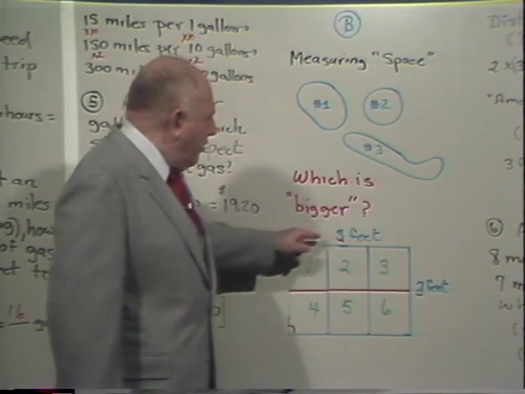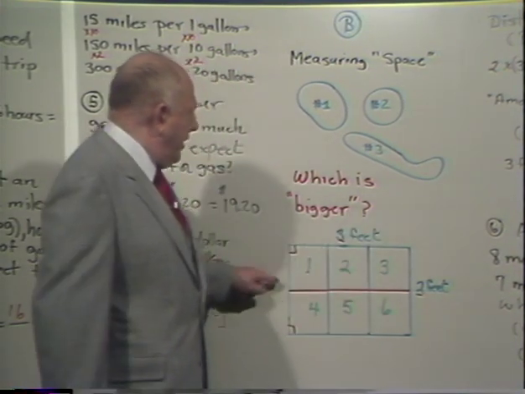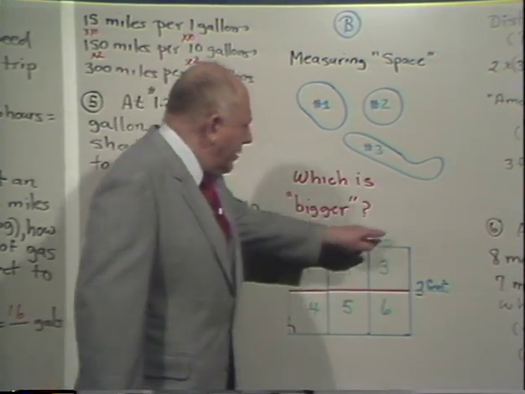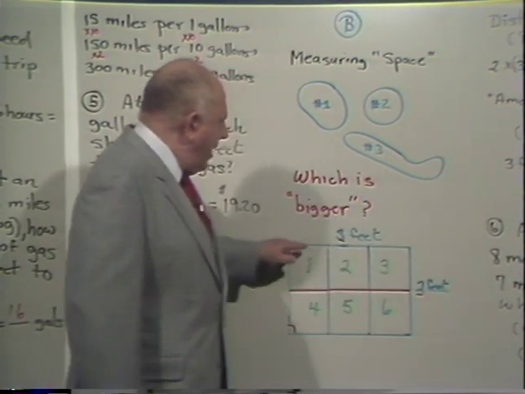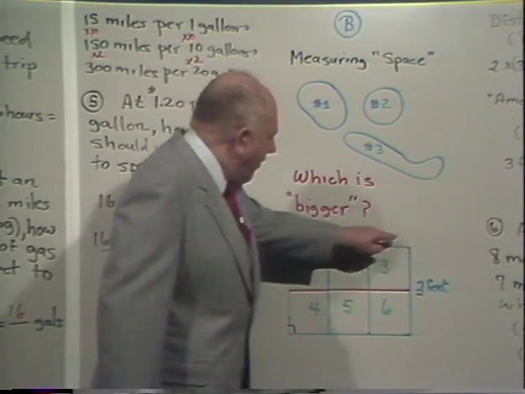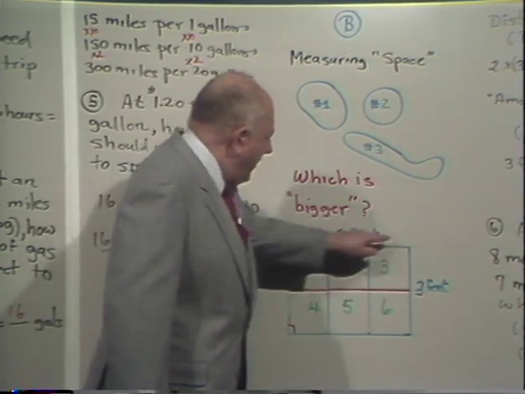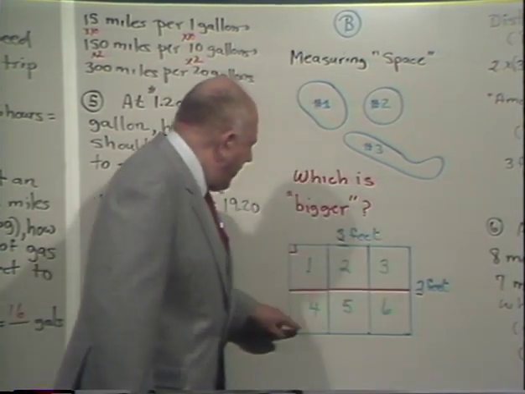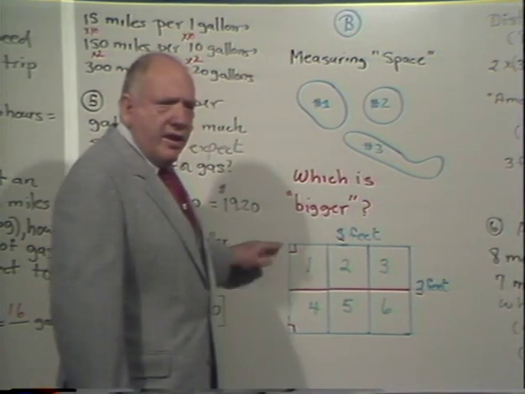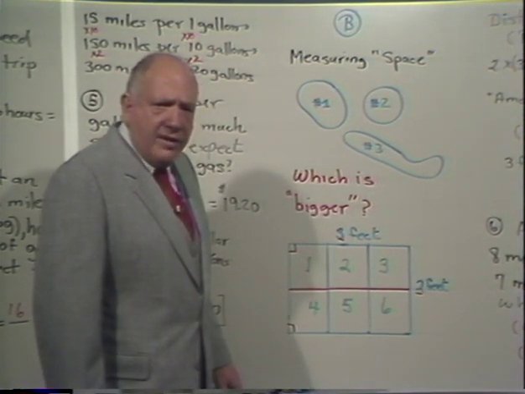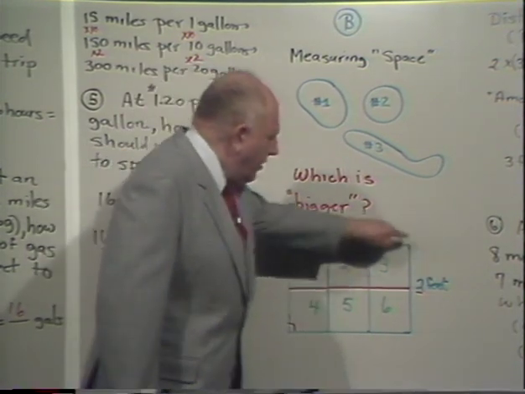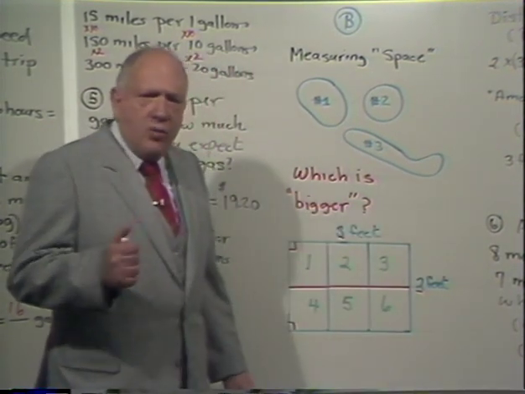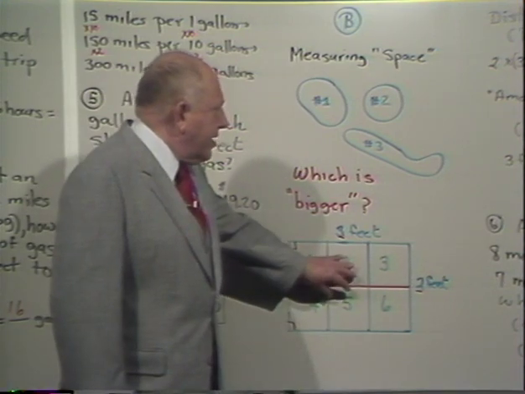See, let me give you 2 problems that people confuse over here. One problem is the distance around. The distance around is called the perimeter. And how far is it to go around this? You're going to go 3 feet, 2 feet, then 3 feet again, then 2 feet again. See, the distance around would be 10 feet. That's called the perimeter. When you hear the noun feet, you know you're measuring around. When you hear the noun square feet, you're measuring the distance inside.